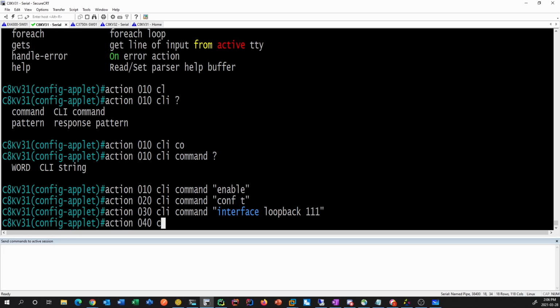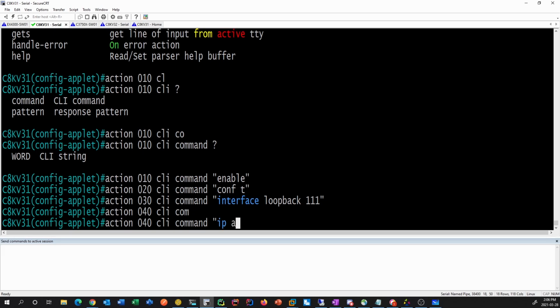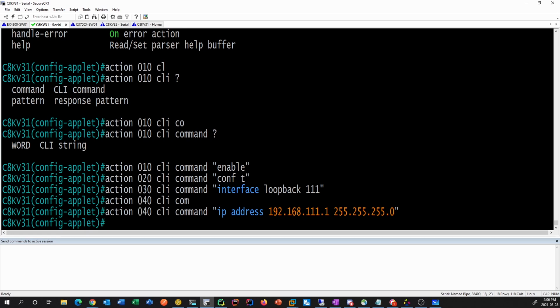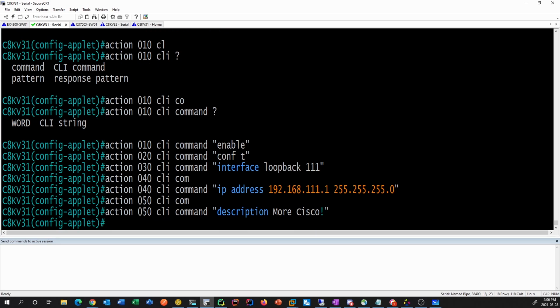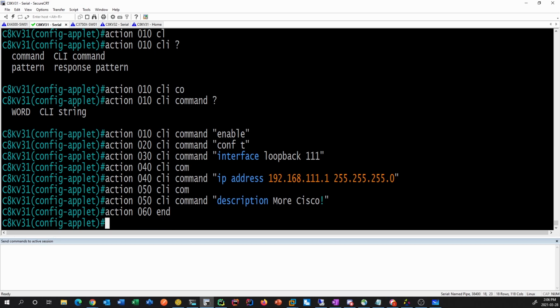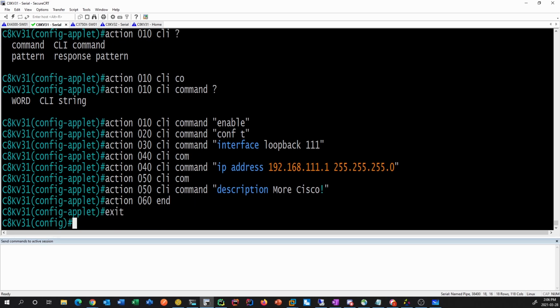We'll say action like so. And the last thing we'll do is just give it a description. We'll call this more Cisco. Alright, so when we're done, we can just say action end and then exit this.